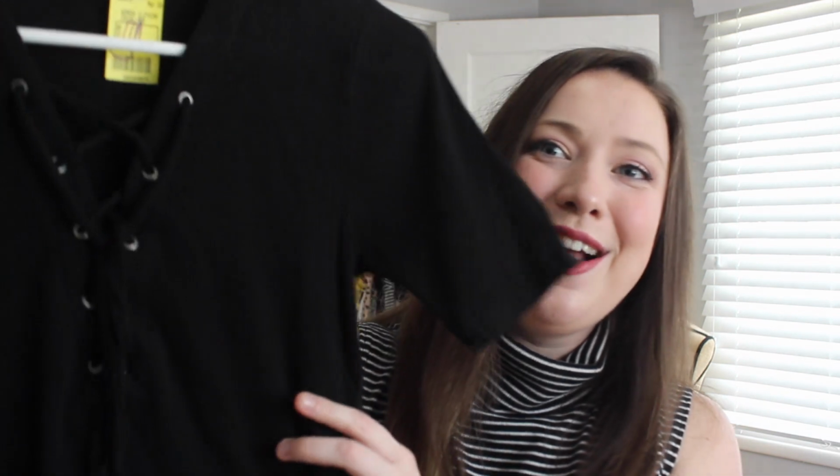So last but not least from Salvation Army was a gift directly from the thrift gods to my hands, because I'd been thinking for a stinking long time, I want one of those lace-up shirts, just a basic rib shirt that laces up the front that can be a little bit sexy if I want. And you better believe I've been searching Poshmark here and there to see if there's one that might work, but they're always a little too expensive. I've been scouring the thrift stores, and then finally, my thrift prayers were answered. So what I got was this amazing black ribbed shirt that laces up the front.